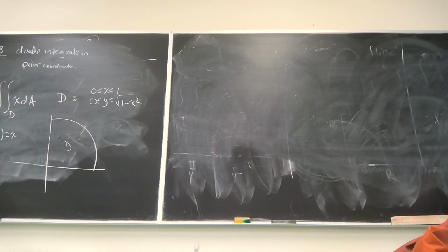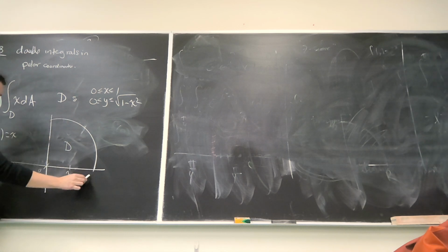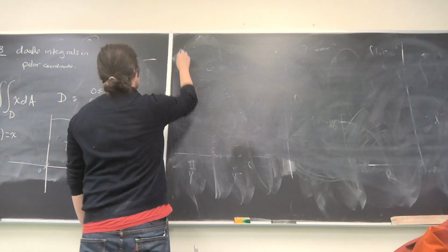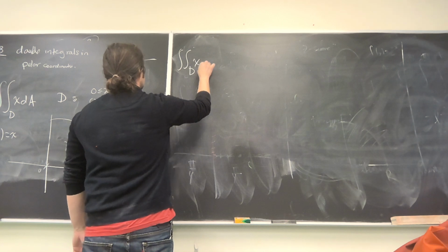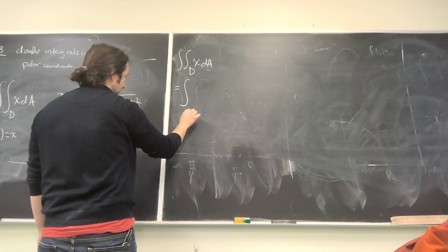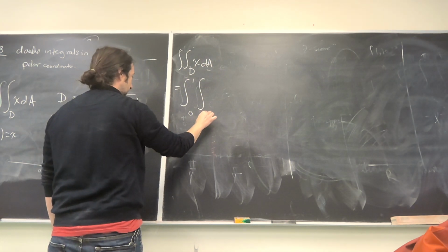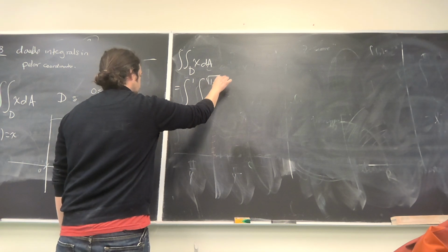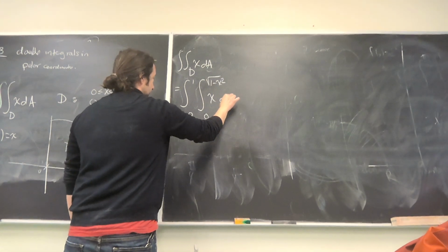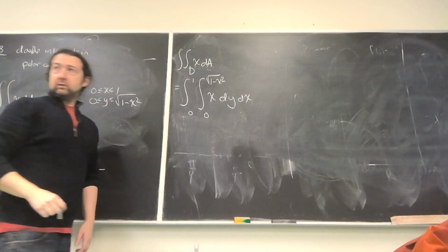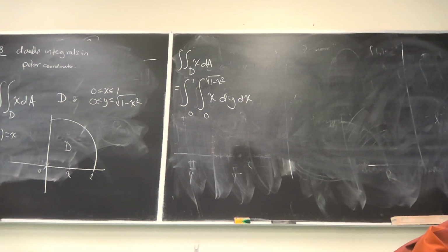And the way that we would do it, based on our theory of double integrals, is we would say, okay, the way I've got this set up, it's a type 1 region. So for each particular value of x, I go from 0 to the square root of 1 minus x squared, and then the x values run from 0 to 1. So I should probably say that the double integral over D of x dA can be computed as the integral where x goes from 0 to 1 and y goes from 0 to the square root of 1 minus x squared of x dy dx. So we can sort of Fubini's theorem our way into this integral.